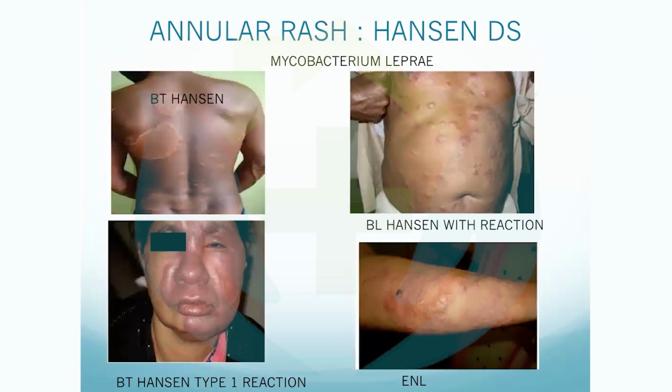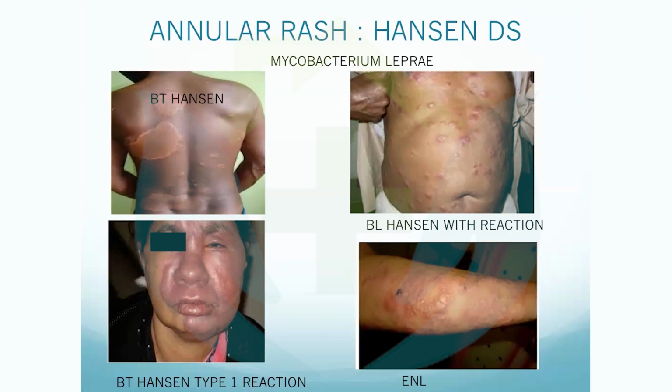Hansen's disease or leprosy is another entity which you should know in our part of the country. Usually they present as hypopigmented, hypoanesthetic plaques, but when they are in reaction, they can become erythematous, indurated, and elevated like this. And in borderline lepromatous leprosy, they can usually present with erythematous, indurated, raised plaques. And when they are in reaction, it is more red. Usually the patients have fever, joint pain. The lesions are very tender when the patients are in reactions.